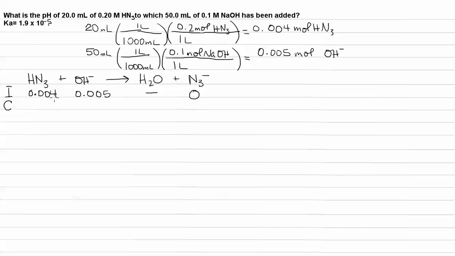Now, the change for an IC final table is you look at this in terms of stoichiometry. Which one is the limiting reagent and which one is in excess? The limiting reagent in this case is HN3. We only have 0.004 moles of that. That is going to be completely consumed by the excess base, 0.005 moles of hydroxide. So, we're going to lose 0.004 moles of the HN3, and we're going to lose 0.004 moles of the hydroxide.